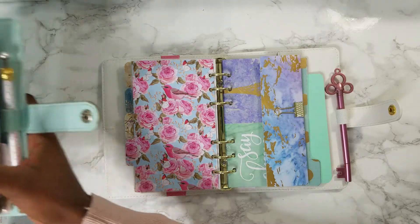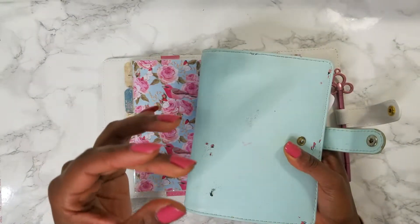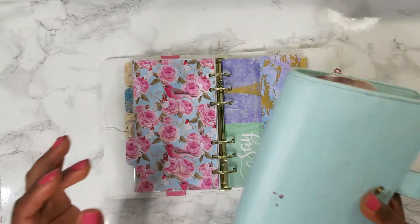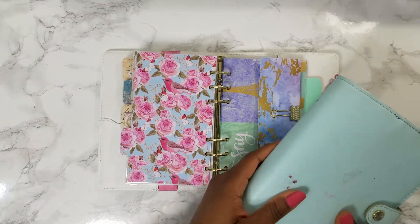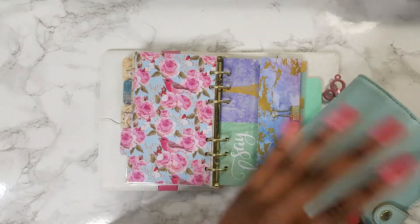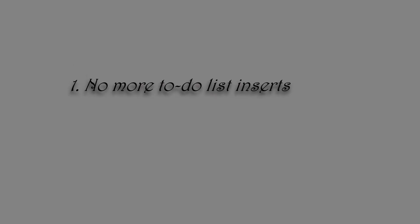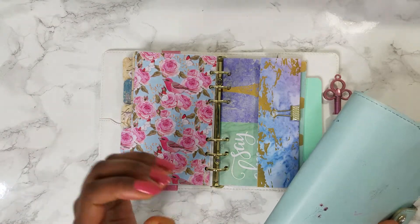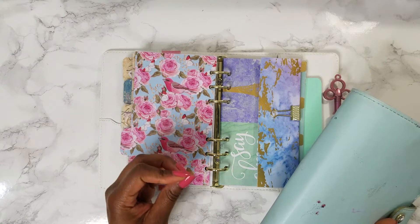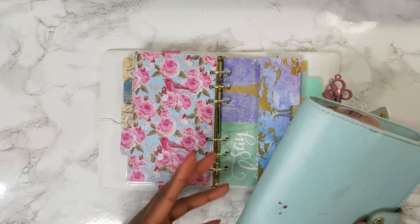Let me give you a quick overview of what I did in my previous planner. I had my calendar and public holidays in the front right after my dashboard, then I had a section for to-do lists. I am eliminating to-do lists from this planner. Although I love to-do lists, for some reason they just don't work for me. There's something I like about a pre-made list with little checkboxes, and so many people use to-do list inserts — but they just don't work for me.